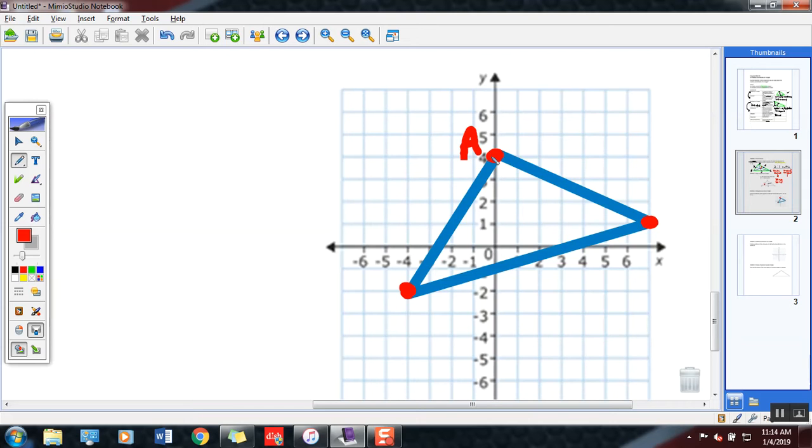So let's talk here, kids. In this example right here, what was this point over here on the right? Was this B or C? C. So this is C and this is B. Let's do A to B first, kids. Here's what I want you to do. We need to find a midpoint. We're going to find the midpoints of all these sides. Here's what I think you should do when we plot stuff in coordinate planes. First of all, to go from A to B, how far left do I have to go?